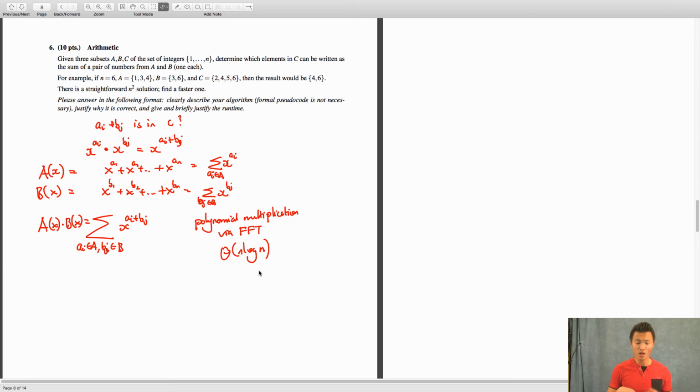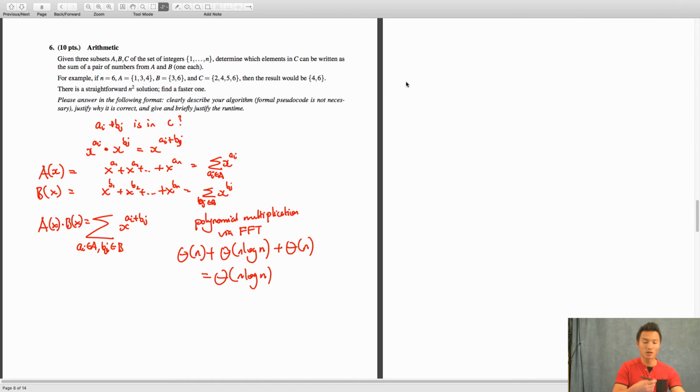we're going to end up getting an n log n solution, because making this polynomial takes n time, multiplication takes n log n, and checking everything takes n time. Checking whether this is in a set of integers takes amortized constant time. So together the checking is linear time, and the total is just going to equal n log n, right?